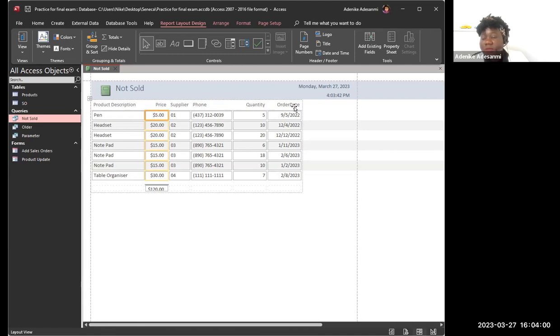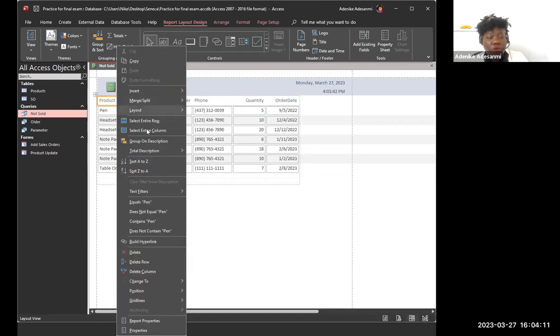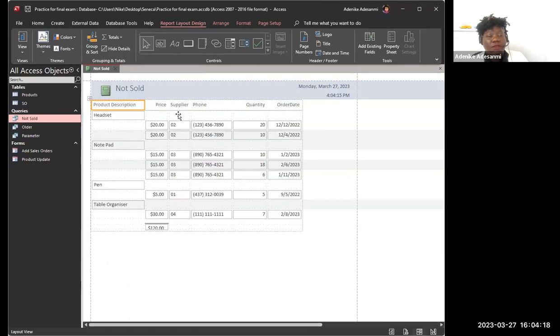So from the instruction, it says group it on description. So we go to description, you right click on description, you look for group on description, you click on it, and you can see it has grouped all of this. And we need to include totals for each group. We're going to include, then you have to click on each group and say include total.